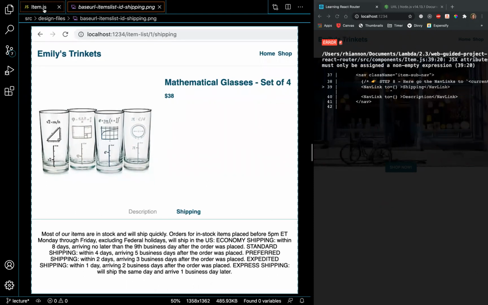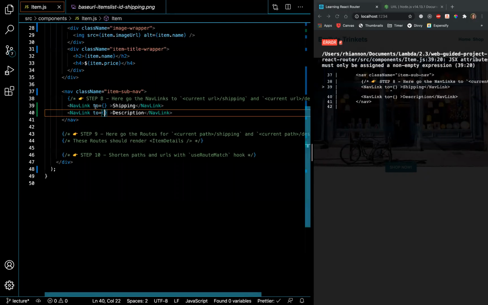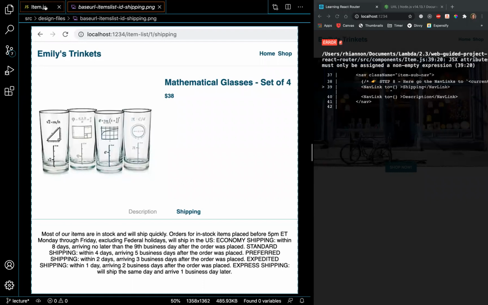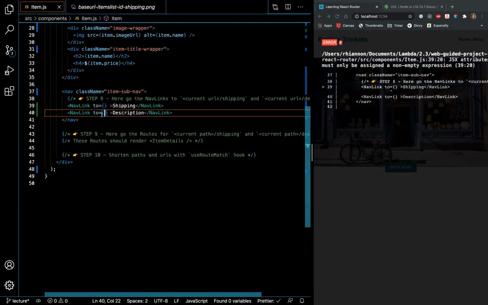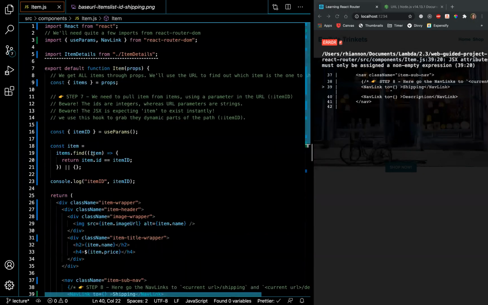And presumably the same thing is going to be true for the description as well. So we know that one thing we could do is hard code in the item list, but previously we managed to use route match in order to get that URL that we want. So that means that we can actually do a useRouteMatch to get the relevant URL.